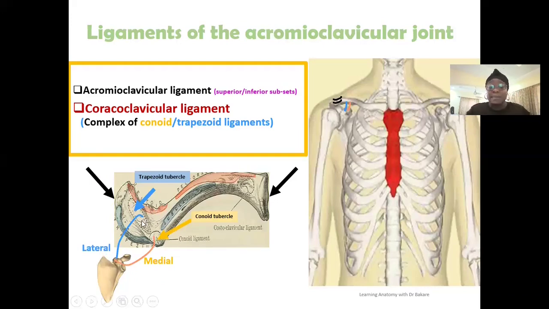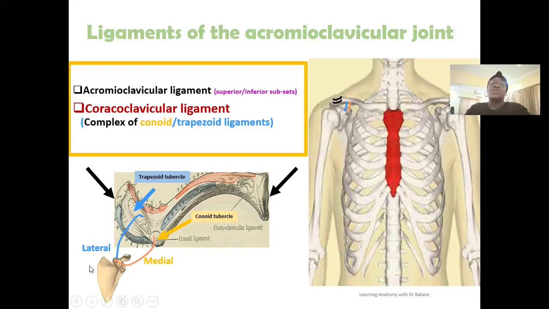So these two ligaments emerge from the inferior surface or border of the lateral region of the clavicle, and you see them running and finally inserting on the coracoid process of the scapula. And this is what creates the coracoclavicular ligament, from the coracoid process of the scapula to the clavicle, specifically the inferior border or surface of the lateral region of the clavicle. And this is what is projected here in this image.